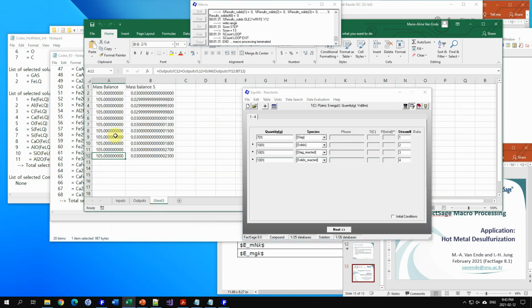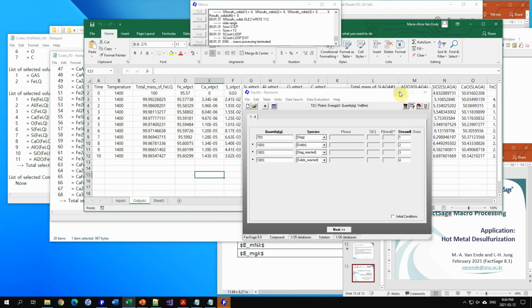Okay, so this one, our balance is correct. So we have a constant mass balance for the total mass balance of material for the hot metal and the slag and solids, and then this is the mass balance of sulfur inside the liquid metal and in the liquid slag. And then you see that it's constant, so the flow sheet works well.